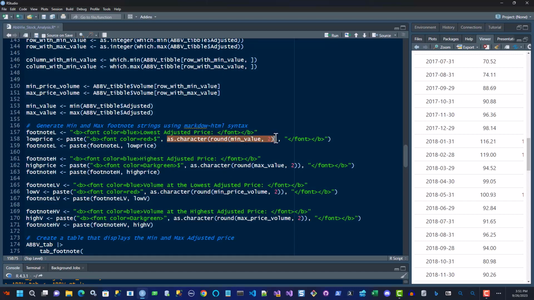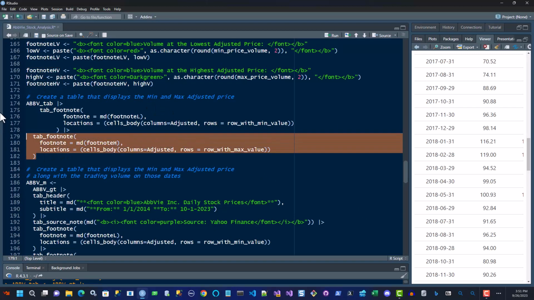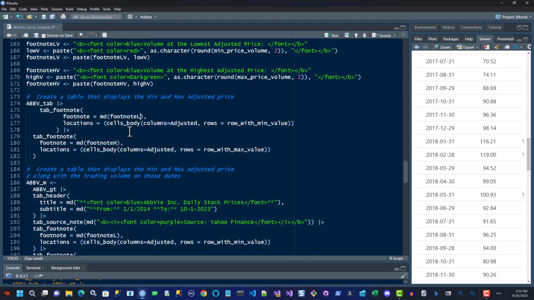I'm converting a number into a character, making it 2 decimals, and then finalizing the HTML string here. Then I'm combining the two here into this footnote L, which is low price, footnote H, which is high price, and footnote low volume price, and footnote high volume price. So I'm getting these, and then in my code, I put them wherever they need to go.